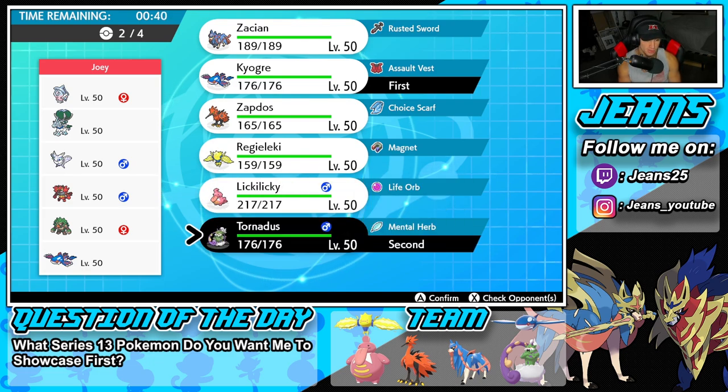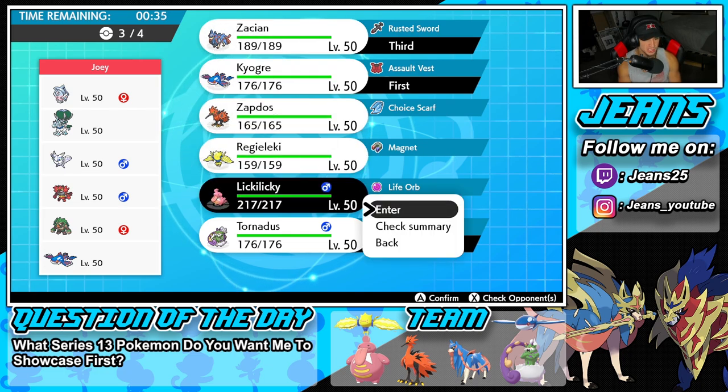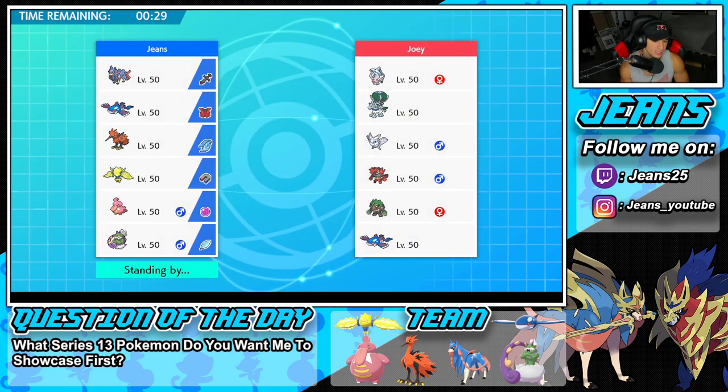Could be good all around. So I'm going to go there. I'm going to go Zacian. And then I am going to bring in Lickilicky just in case Trick Room's going to be happening, right? Because if he gets off Trick Room, Lickilicky can actually thrive. All right, I'm with it. Let's lock it in. Let's lock it down.